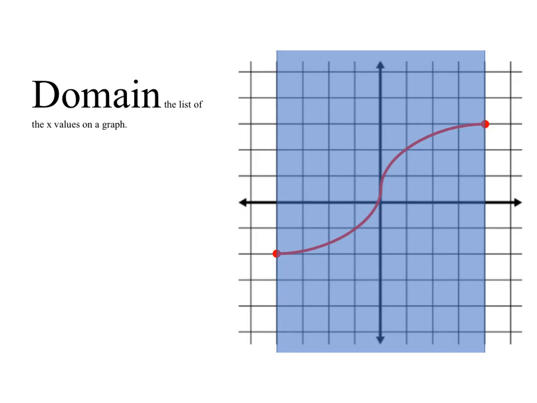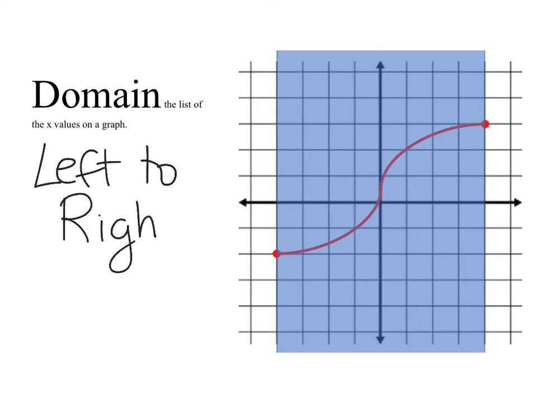Let me show you another way. Here's a visual way to see the domain. Now, x values go left to right, and so that's one of the things that we use to help people remember: we're going from the numbers left to right. And here I've shaded from the most left, which is at -4, all the way to the most right, which is 4. And then x is everything in between, just like our inequalities that we've done before this. And so this is exactly the same inequality I just did on the other screen, but that might be a better or easier way for some of you to see the domain.